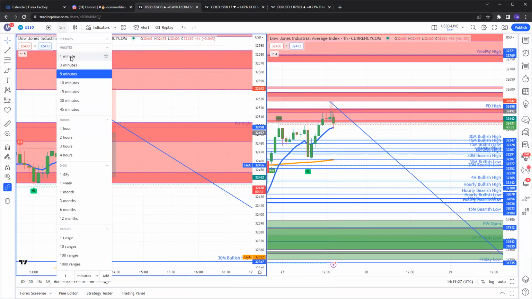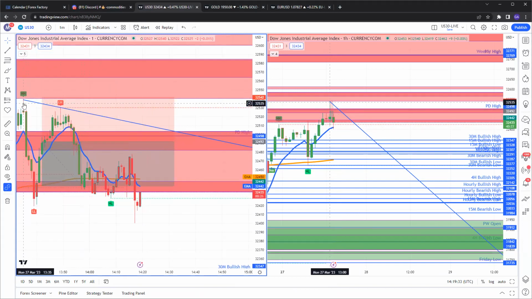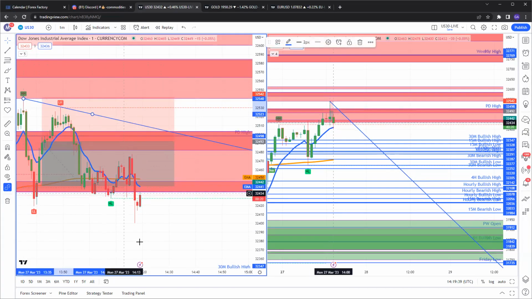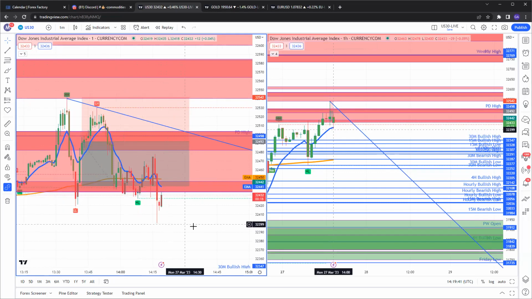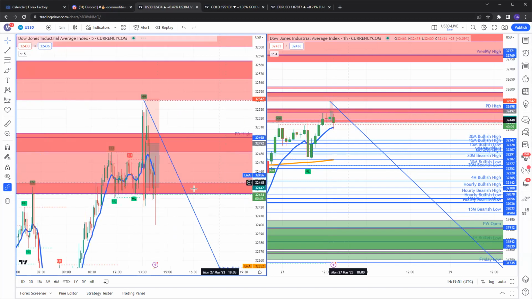We already have a lower high, so let's see how the trend line is holding on the 1-minute. So far it's holding. But if this trend line is going to hold on the 1-minute and on the 5-minute, we need this trend line to be retested at some point. And guess what, it's likely to be retested around this supply zone again. So we have a possible sell on US30 on the 1-minute and on the 5-minute.